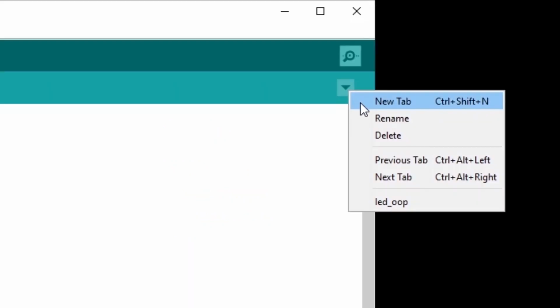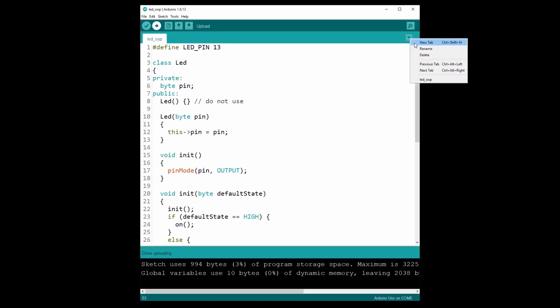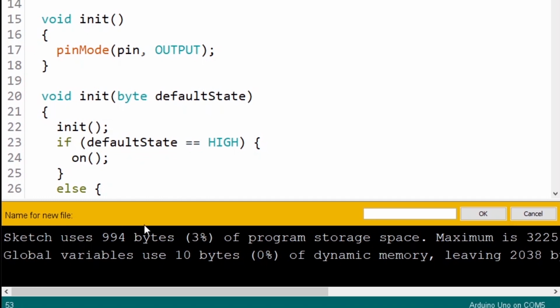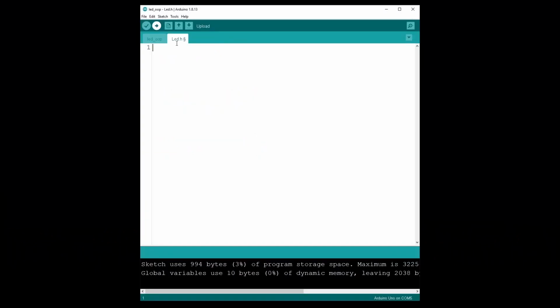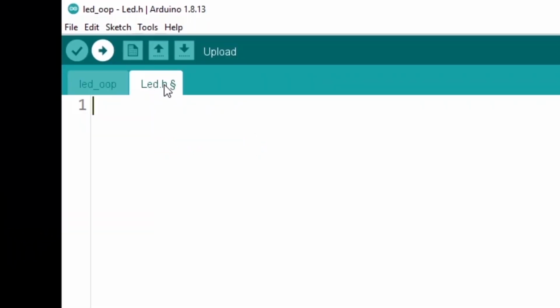You can click on this button, and you click on New tab. And you can see at the bottom here, you have a name for the new file, and you can choose a name. I'm going to name it LED, just like the class here. So the same name, .h, and then click on OK. And you have a new file, led.h.